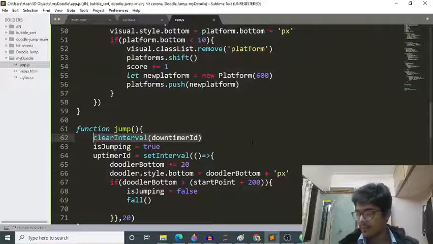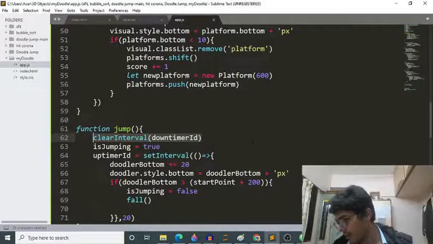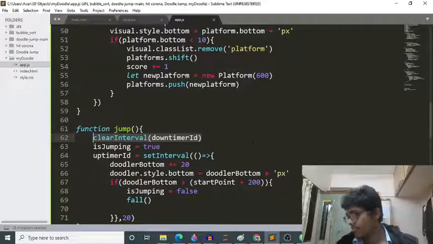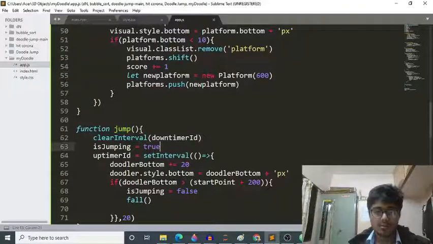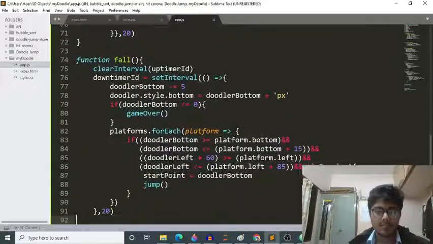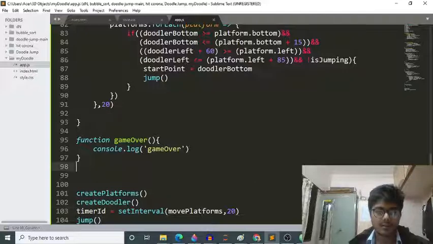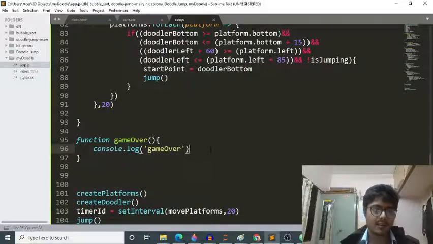So let me refer to my code here. I want to write game over, but I will write this later. First I will implement this functionality, move left and move right.